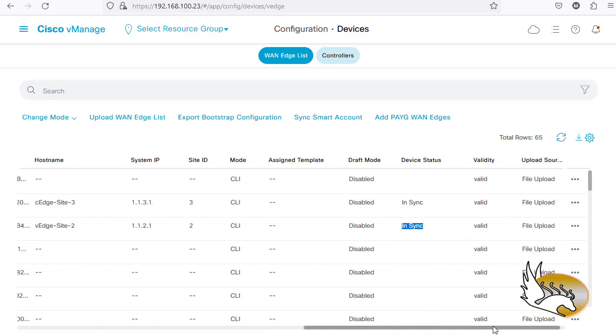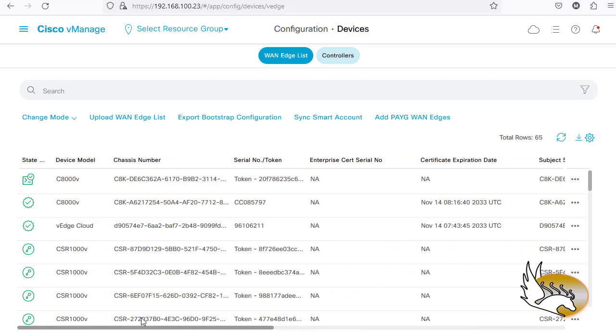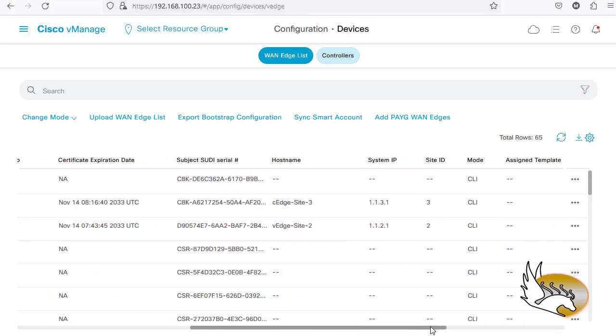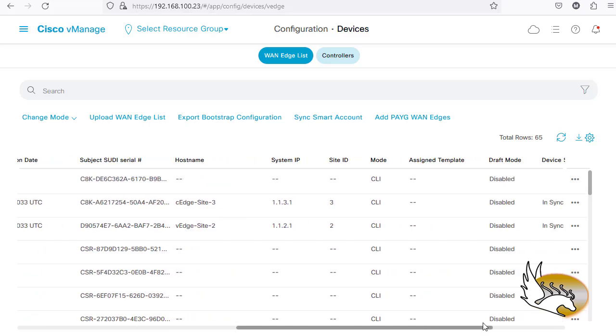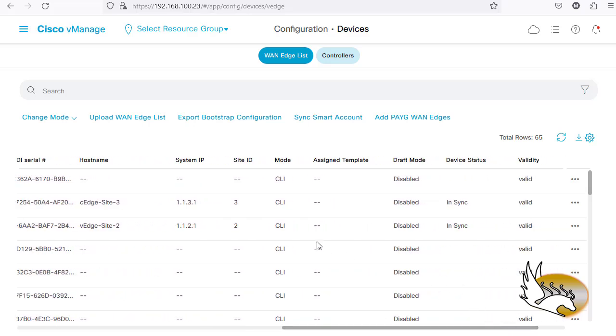So what would the problem be? So we are going to just refresh the list to see whether this in sync is really in sync. Okay, seems good.